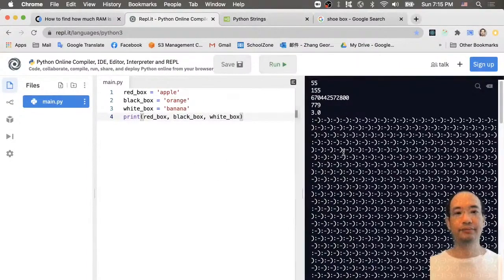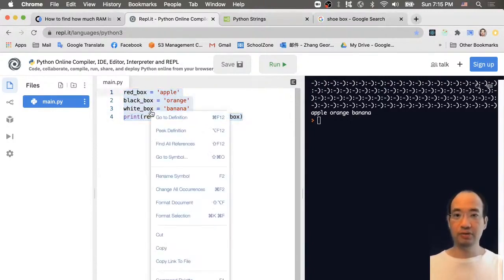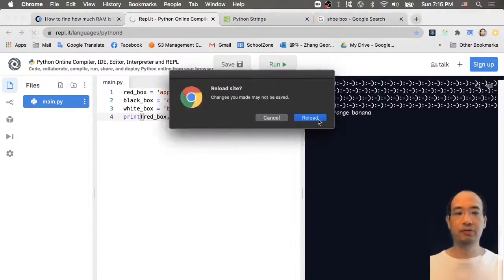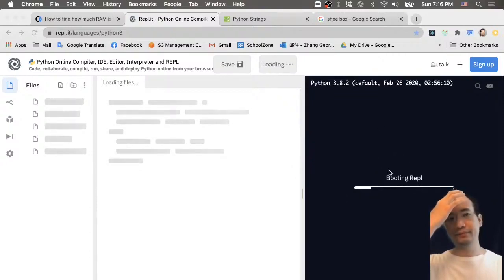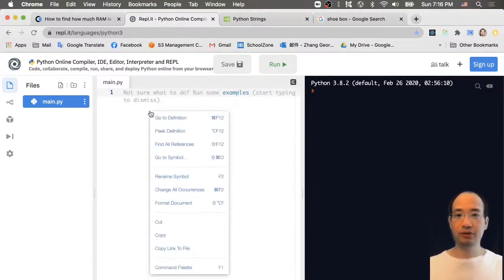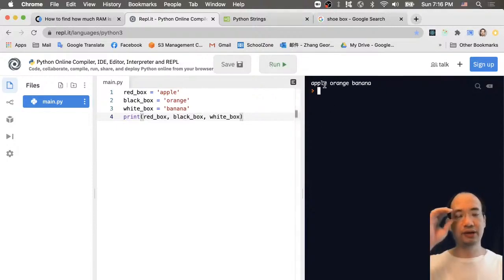Right? I think my one is over here, but let me just refresh because I have too many things on the bread box. Every time I want to refresh, you might have to copy the code. So you select all of it, right click and copy, then go to the refresh key and click refresh, and it will show reload, and you just click reload. Now I will paste everything in here with right click, or you can also use Control V, and then I get all my stuff back. Now I can run it, and you can see I have an output: apple, orange, and banana.